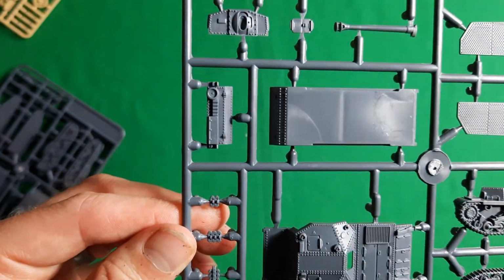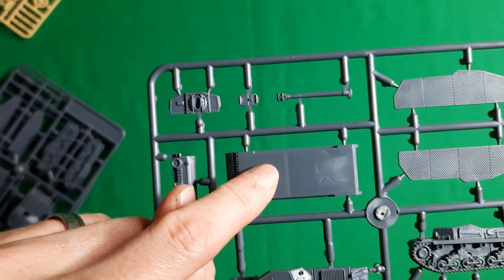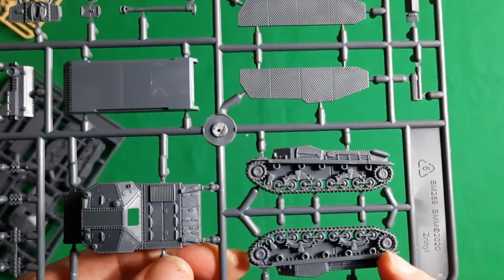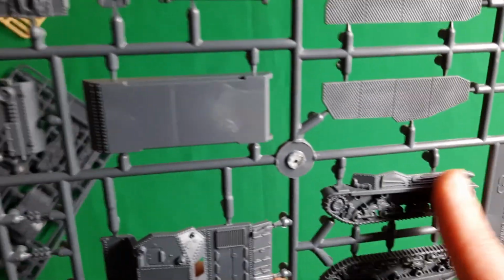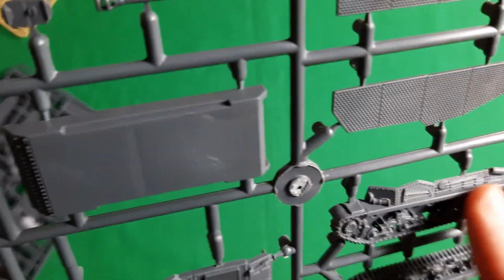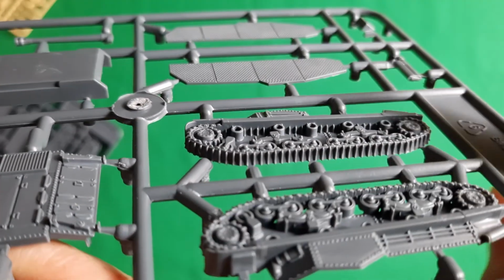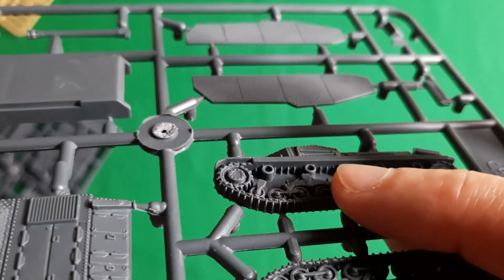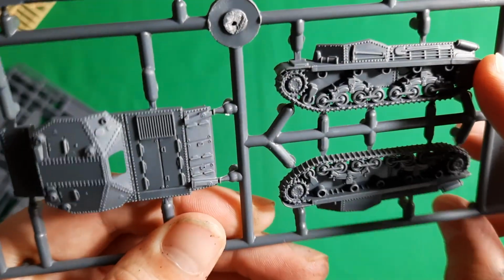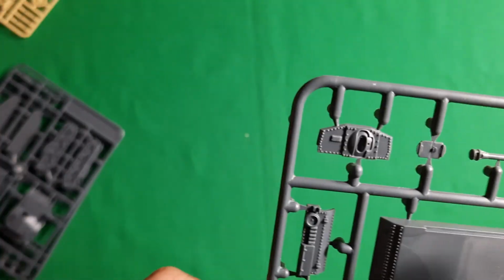First time I've looked at this, so let's see if I can work this out. So that is hull top, nice and easy. Hull bottom, left and right sides. You see they actually contain the side part of the tank on there as well. It's not just the tracks, it's the side assembly there as well. So you can see the detail in there. You've got a few little track links that you can see peeking out of the top there. So no point in leaving the tracks on this one to paint separately. Not that I'll do that anywhere, to be honest.